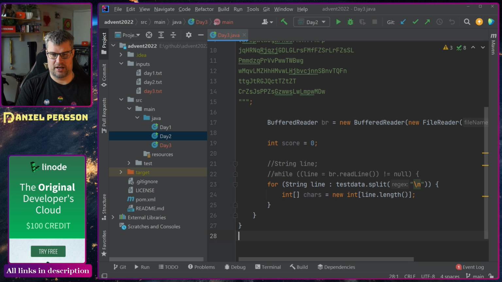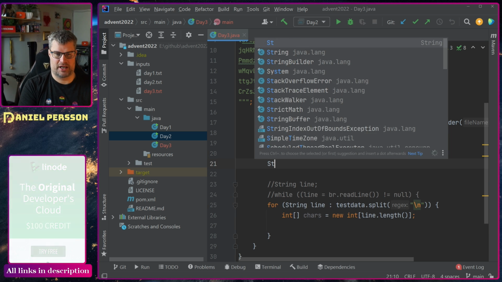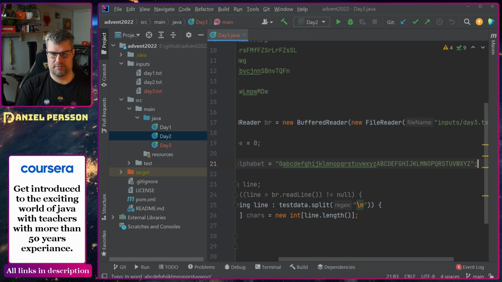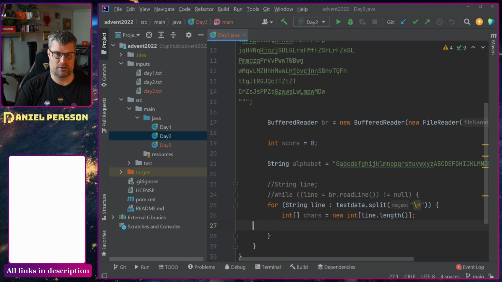So now I have an item array with a bunch of chars, and then we can have a string here with the alphabet that starts with 0, for instance, because the 0th position is not interesting. All of those, and we put a 0 in the beginning here, which means that we have an alphabet with all the characters, and we start with the 0, so we will get the right score.